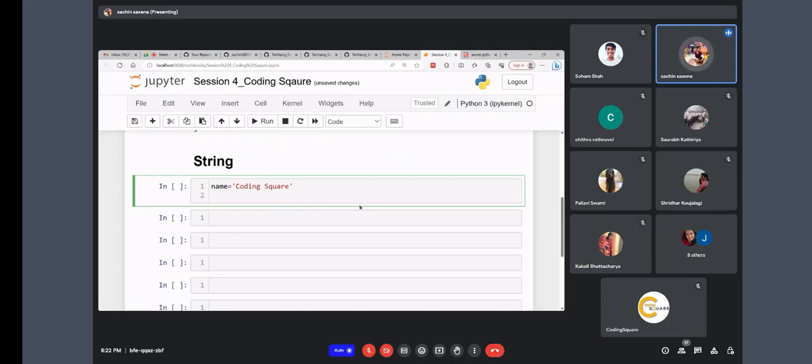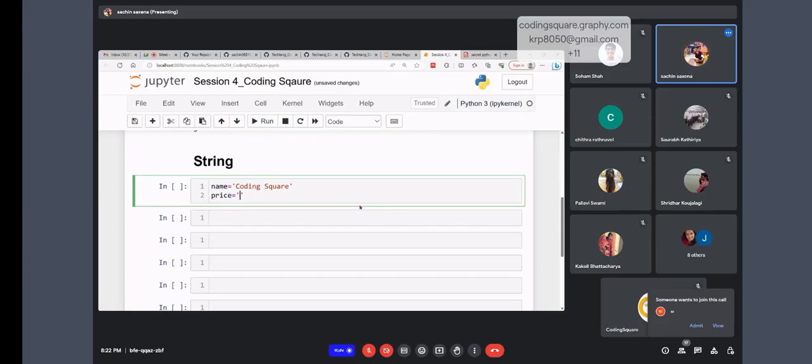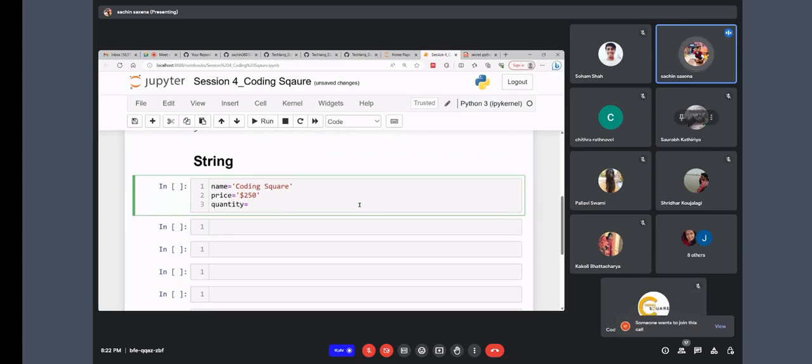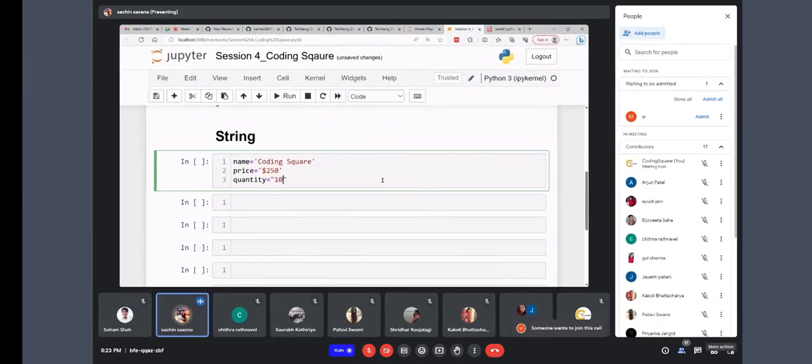In memory, there will be a box, namely name, which will hold the coding square value. In case you want to keep float values or dollar values, I'll keep $250 in the price column, right? Now I want to add quantity in the same context, so I'm going to add this quantity, and this will be 10 items here. All right, so I'm going to run this code.